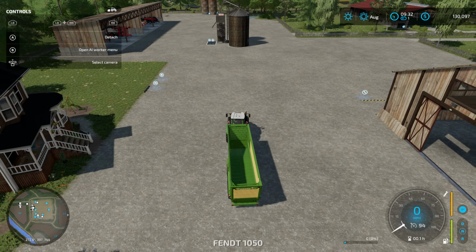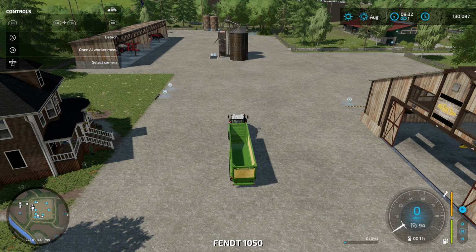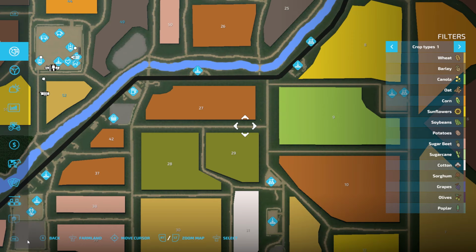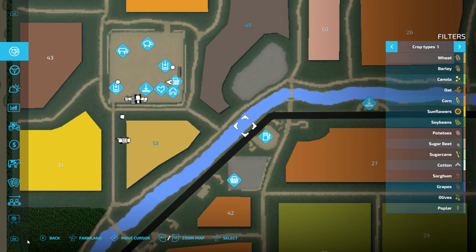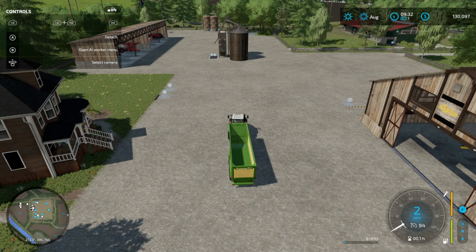Let's get this camera zoomed out a little bit. And then we were headed to... which field are we going to? We are going to field 52, which is straight up and then to the left. Maybe. How the heck do we get out of our farmyard?